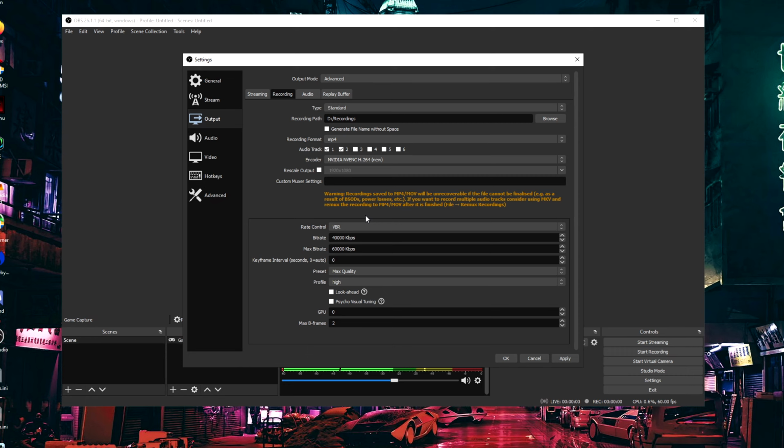But anyway, like I say, I've had very high quality video in the past using these settings with the variable bitrate, and basically it changes the bitrate as it's recording. As there's more detail, it will increase the bitrate, and as the detail lowers a bit, it will reduce the bitrate.